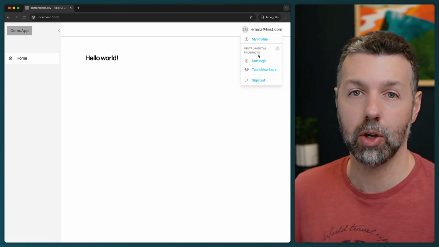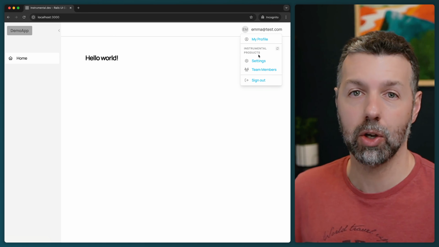These are companies, right? But what about the ability for users to be members of multiple accounts and switching between accounts and handling different roles? How do we do that? Well, that's where a third model comes into play called account user. This is a joining model and a joining database table. So the account user sits in between the user and the account.